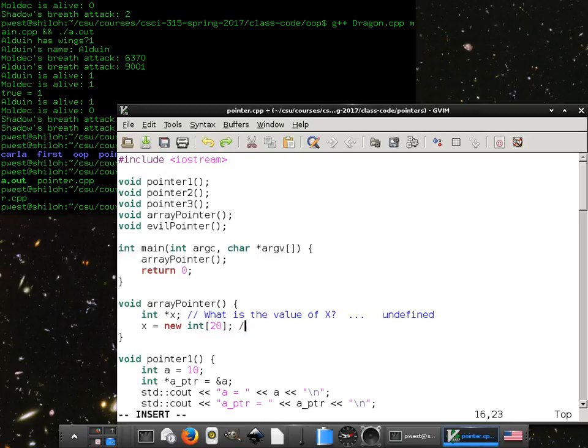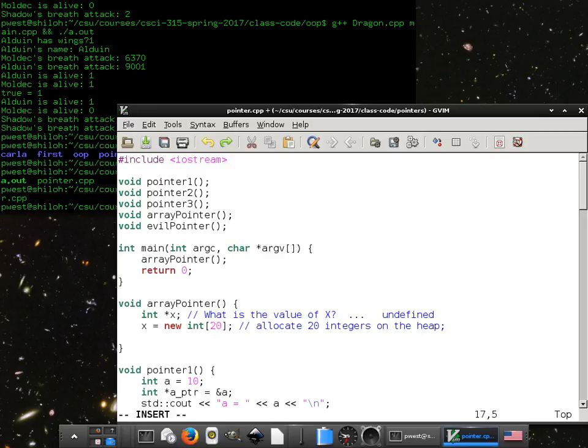Why wouldn't you just do that on the same line? Because I want to show you that they are 2 separate steps. So what does this do? It allocates 20 integers on the heap.